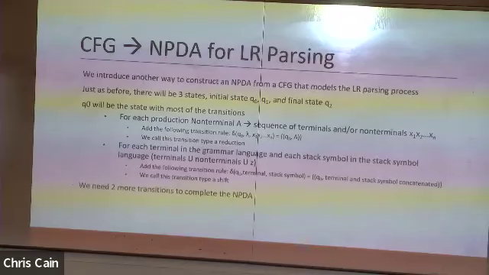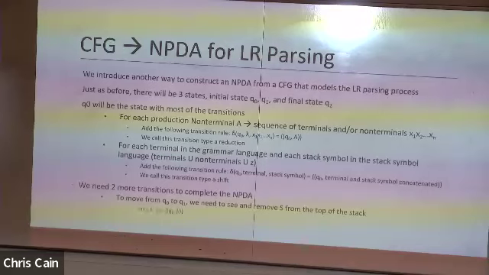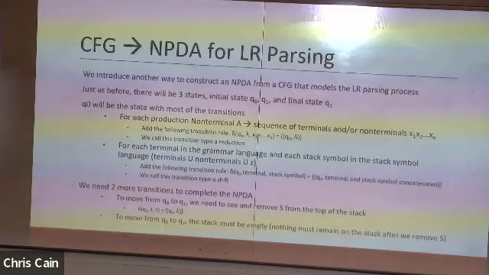Finally, we need two more transitions to finish everything off, and this is going to get us to state Q1 followed by Q2. To move from Q0 to Q1, we need the very top of the stack to be S, the start non-terminal. That says that we were able to derive the start non-terminal out of the string. So there's the associated transition. We make no change in the string. We pop the S off the stack, and we move to state Q1. The last thing we can do is move from state Q1 to Q2, and to do this, the stack has to be empty.